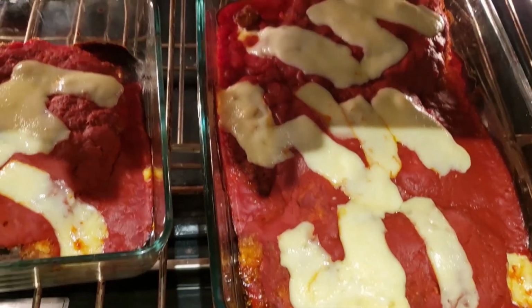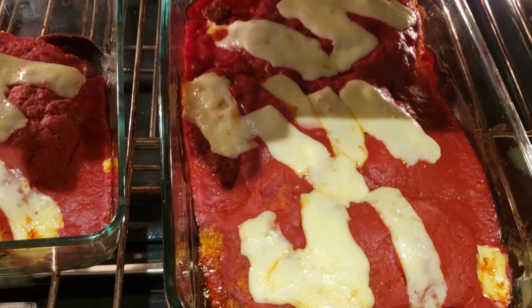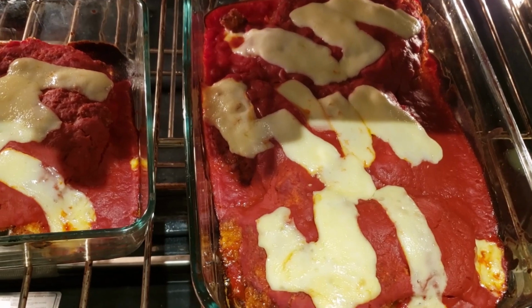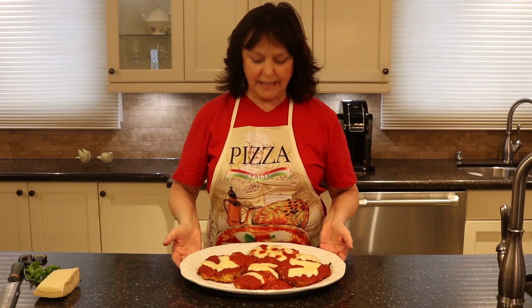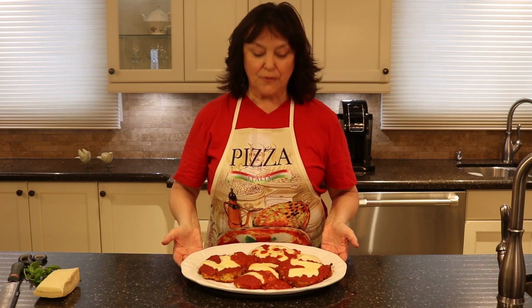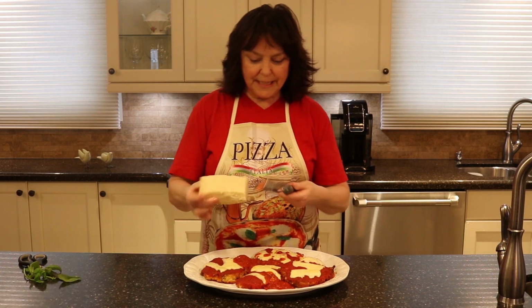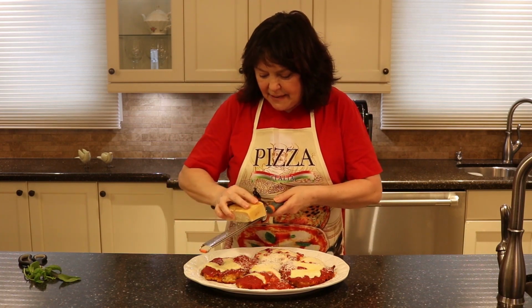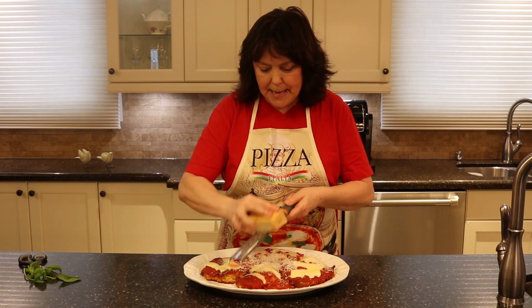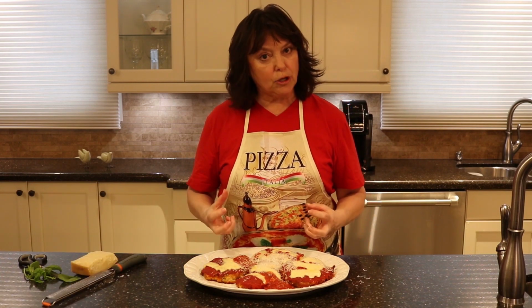The Parmesan has been in the oven now for about 30 minutes. I think it's done. I wish I had put a lot more mozzarella on it, but you get the idea. Chicken parmesan. I know it's a serving for 4, but I guarantee you, you can take some back for lunch. Let's put some of this parmesan on top. I had that in the oven altogether, maybe 30 minutes. You can cook it longer if you want your mozzarella to be baked a little bit golden.